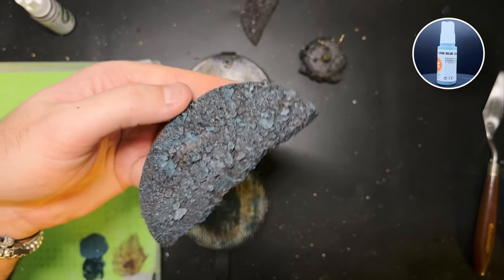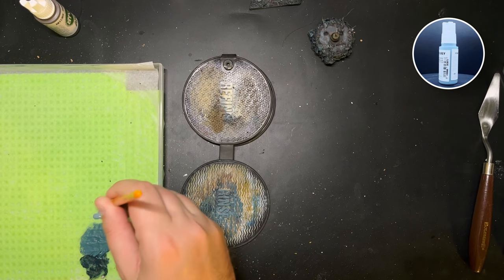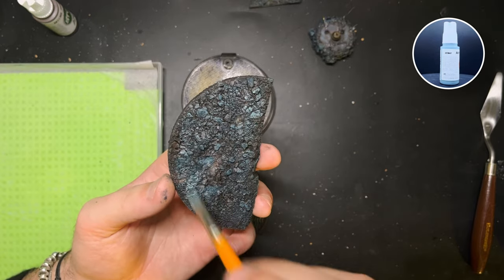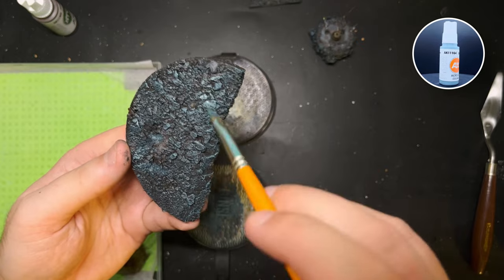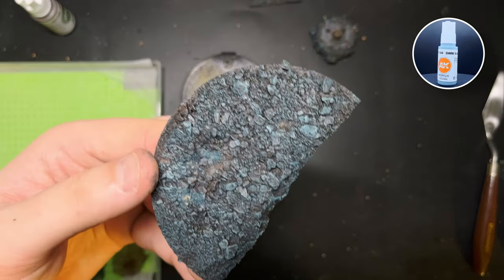So now we're going to start building up those final highlights, and we're now just going to go with straight dark blue grey for this. Now I'm adding less paint to the brush this time and getting rid of most of the excess on my dry brush palette. I'm starting to be a little bit more selective on where I'm dry brushing because I just want certain sections to have that highlight.